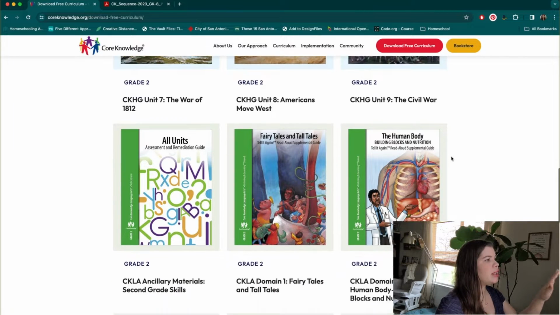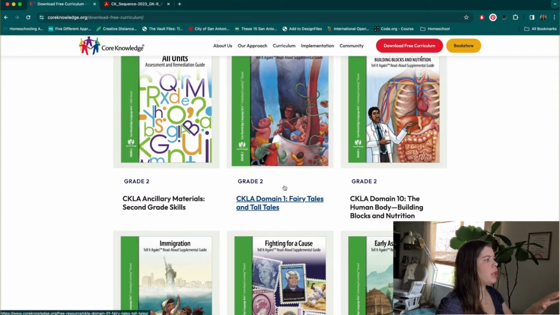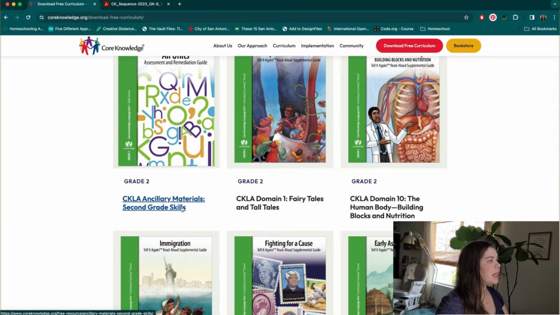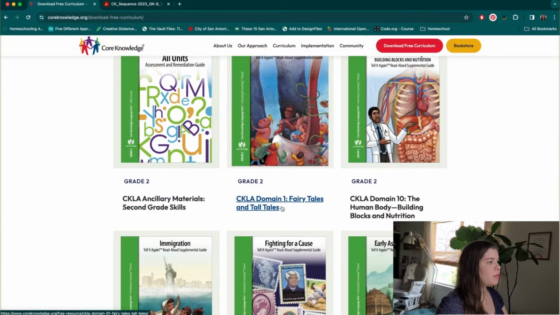So notice in these second grade language arts units that you have skills units, and then you have these domains. So here's the difference. From pre-K through second grade, Core Knowledge splits up your language arts units into domains, which are covering literature, stories.